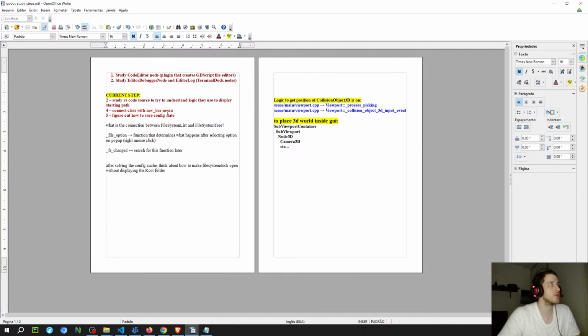After I choose a path there, I was able to solve the problems that I had before with the updates. It seems that it's working now. It's not ideal, but it's working, so I don't care that much, because it's very similar to the way that the file system doc was before. The main difference that I had to make is call scan instead of scan changes, because I don't know what was happening with scan changes, but I think it was something related to the threads. So once I put it to call scan on the class there, it seems that it's working now.